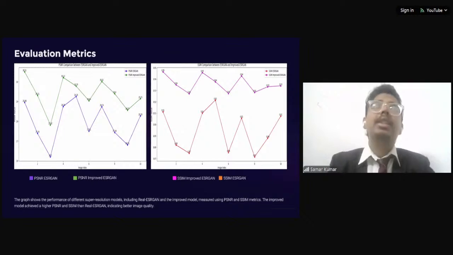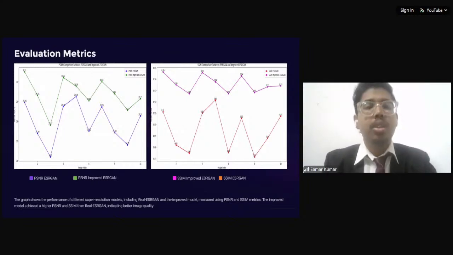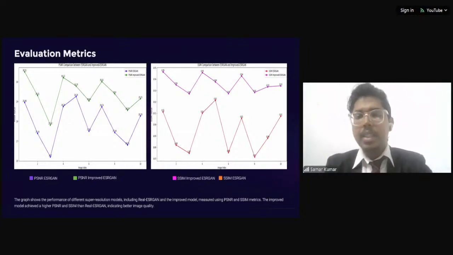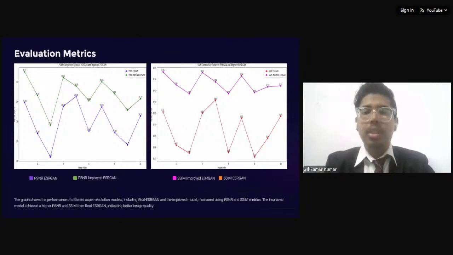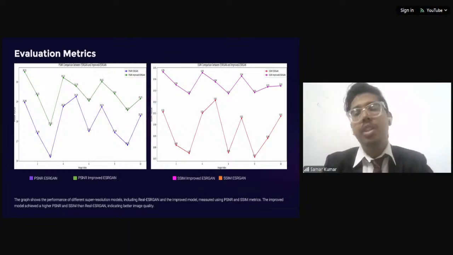PSNR is just the distortion value, which shows how much the image is distorting. And SSIM is like perceptual quality, which shows the perceptual index of the image, that is, how many features are similar to the original one.